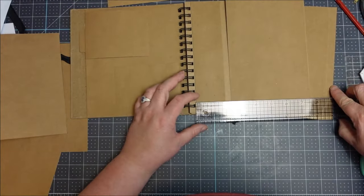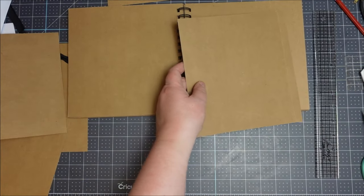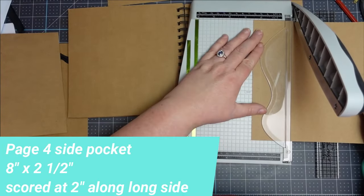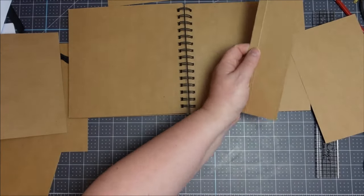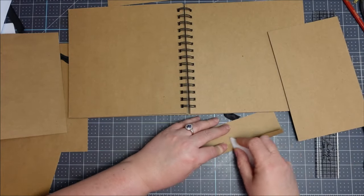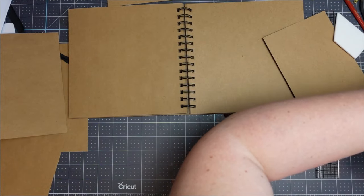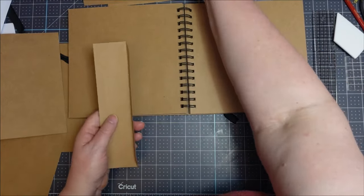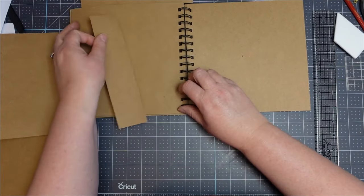What did I do for that one again? I did a 2 inch, so I need 2.5 inches wide. So I'm making sure I've got the scored bit there. Cut down. Bend and burnish that fold. Miter the corners. So, got that left over, and that is going to go in there.